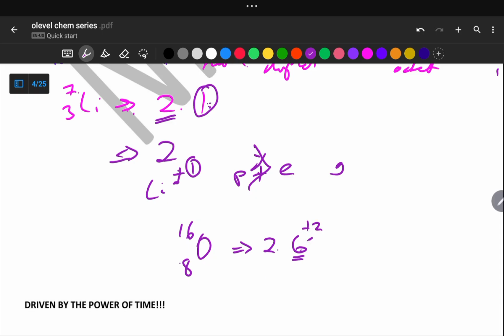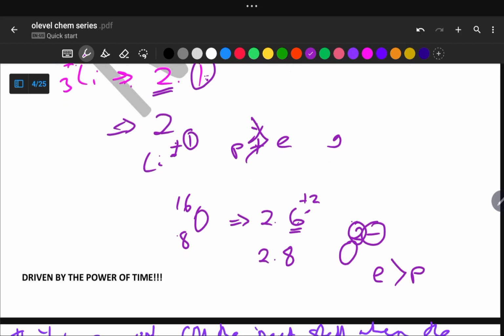So the ion, we have 2, 8. And then the formula is O2 minus. So the negative sign indicates that we have gained electrons. We are having more electrons than protons since we have gained extra electrons. And then this 2 indicates the number of electrons which are being gained. Are we together, guys? And then we are going to explain for fluorine, right?